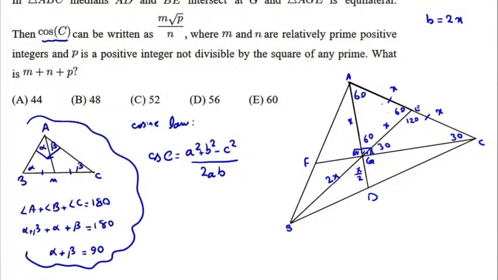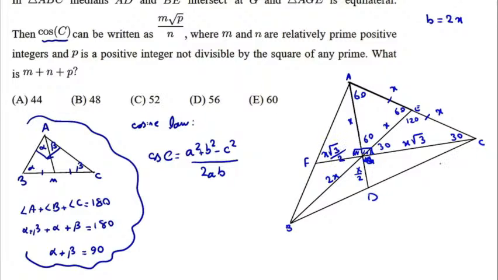And let me tell you something. You can say without loss of generality, suppose x is 1 and solve this. B is 2, but with x it will result in the same thing. Now, B is 2x. Let's consider what C is and what A is. I know it is 90, and this is x, this is x. Because it is 60 degrees, it is 2x. So I can say it is 2x times root 3 over 2, which will be x root 3. And this part will be x root 3 over 2.